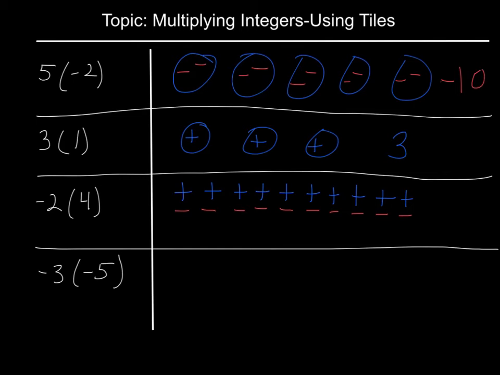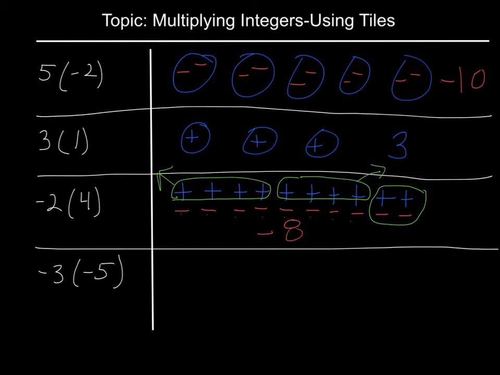So I'm going to circle 1, 2, 3, 4 positives right there and draw an arrow showing I'm taking it away. And then I'm going to circle 1, 2, 3, 4, and I'm going to take that away. And this over here is still a zero bank because those did not get taken away. And what I have left outside of all of these green circles is 1, 2, 3, 4, 5, 6, 7, 8 negatives. So I have negative 8. Okay, so I'm going to do the same exact thing for the last problem there.